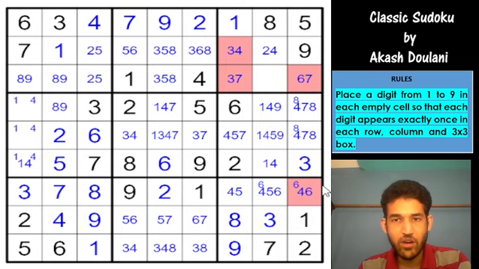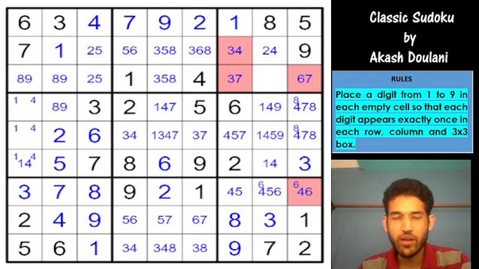The way I saw was, I was looking for these bi-value candidates, right? You see that all these 4 cells which I have highlighted, they are forming a combination of 2 digits from a pool of 4 digits. So 3 4, 3 7, 6 7 and 4 6. So you can see that the 4 digits that I'm talking about are 3 4 6 and 7, and all these 4 cells are forming a bi-value candidate out of those 4 digits.